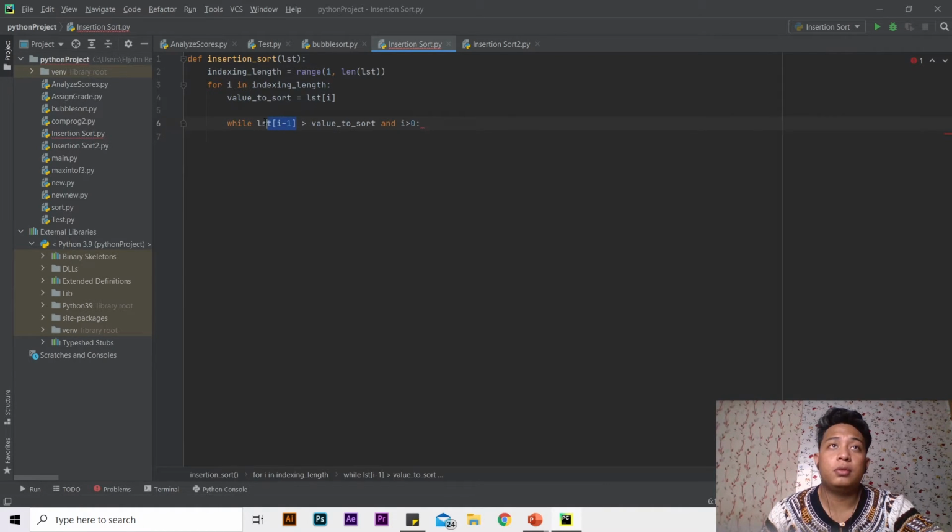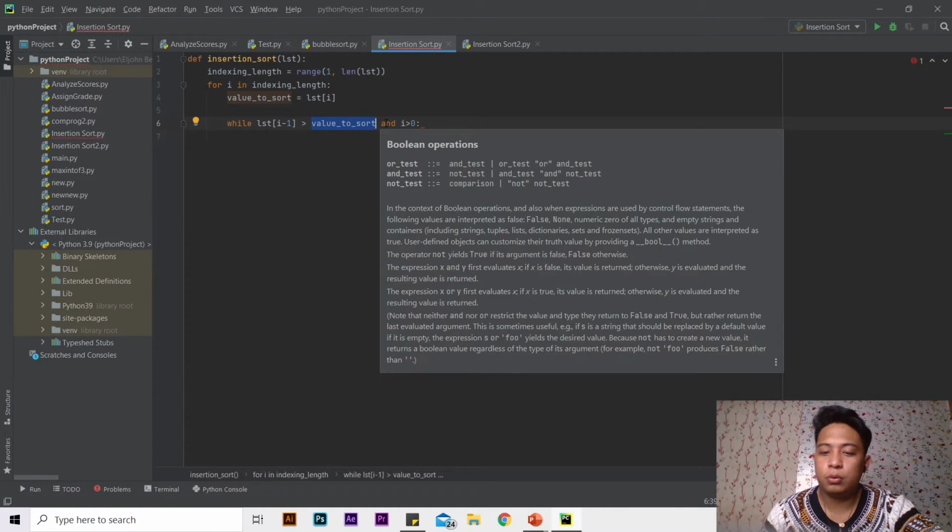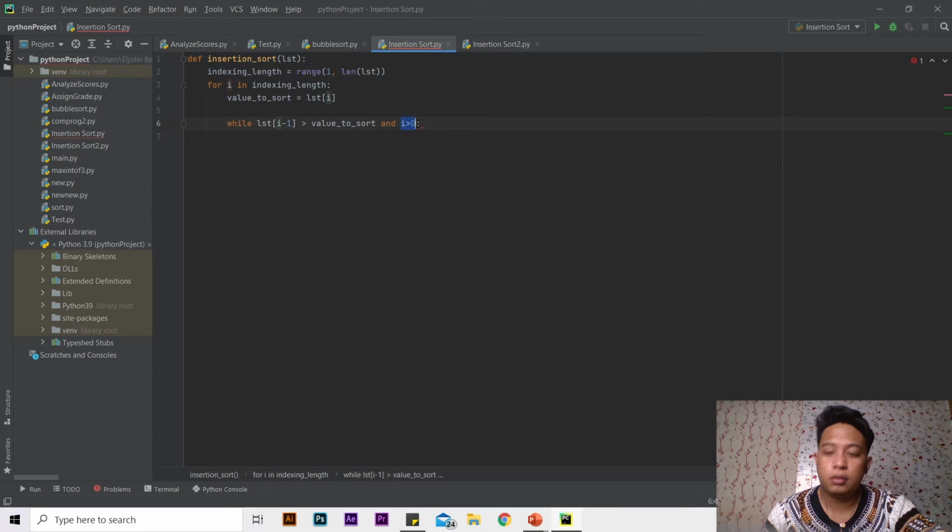So if the left number is greater than the right number, then I will switch those two. And for this, we have to say this statement here because Python allows negative indexing.